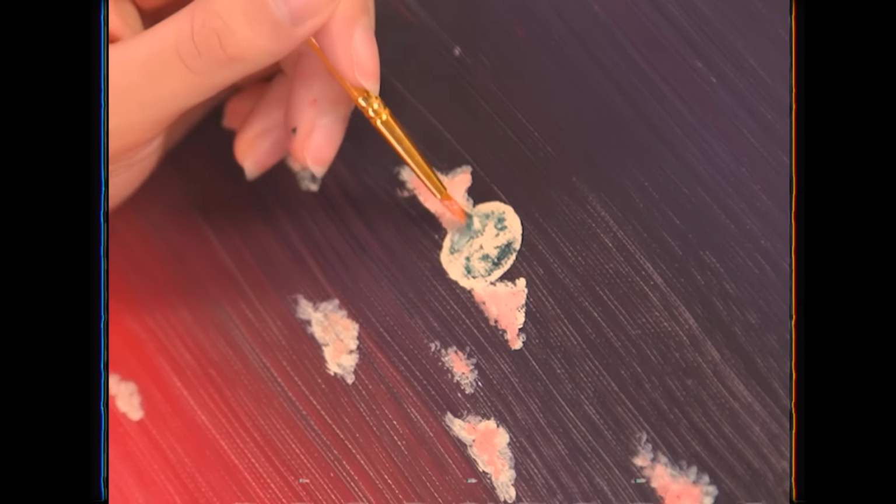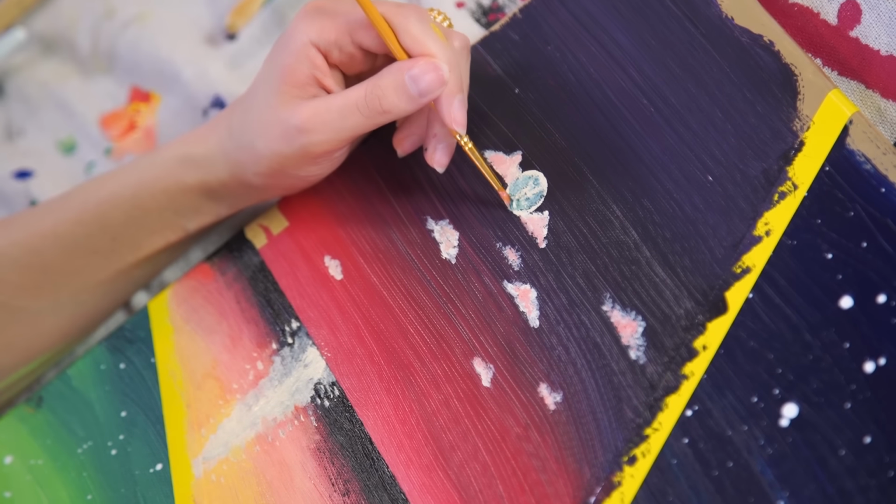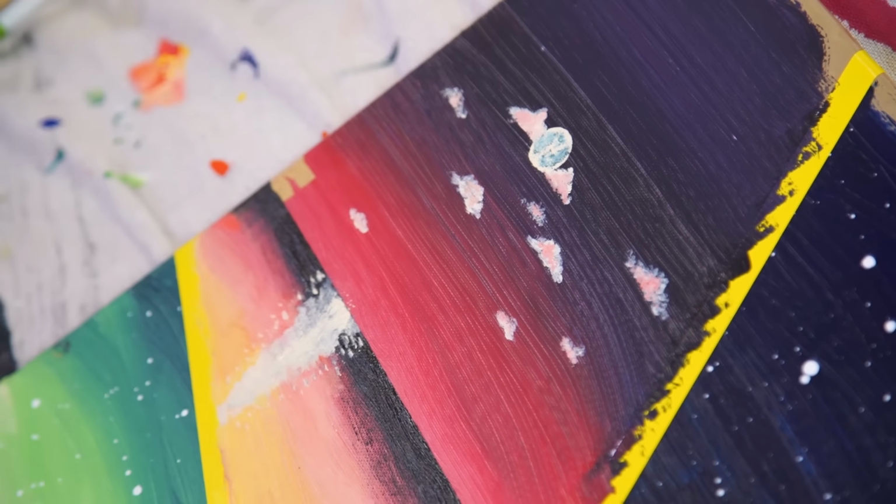It actually kind of looks like the moon. Indubitably. Cute. To me, that is the moon. That is the moon in essence. I have a feeling we're gonna need a lot of black now.